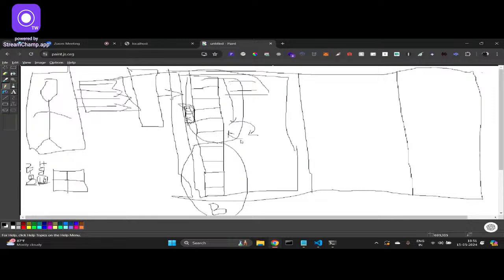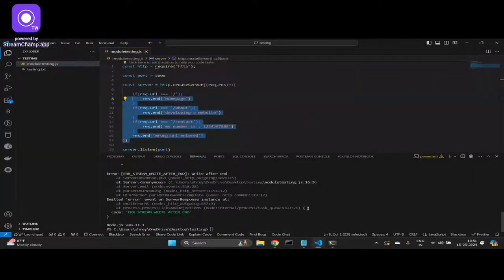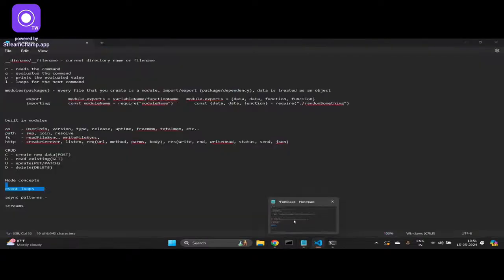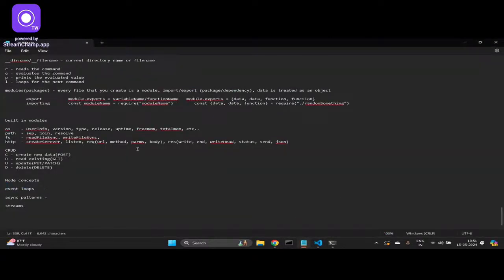And this is called the event loop, and it does it non-blockingly, meaning the input and output. The input and output is the request and response. Request comes from the user, response goes to the user. So this input and output is going to happen non-blockingly. Even though I say non-blocking, I told you it puts things on hold. It feels like it is non-blocking because it happens only in milliseconds and nanoseconds. We won't be able to perceive the delay, but it still exists. And since it is happening so smoothly, we are calling it non-blocking IO operation. And it is happening because Node has this event loop concept.